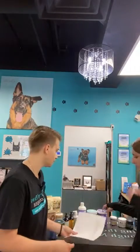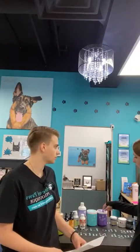A lot of these are honestly fish products, right? Or anything that is a little bit more of an oily substance, and we want them to ingest that. Yes, we can put coconut oil on the outside of them too, but a lot of the time if we're having trouble on the inside, we can't just put it on the outside and hope for it to work, right? We need to start at the root of the cause, which would be the tummy, and get it in there. The Open Farm supplement in the skin and coat, we've heard really good things about that one too, where nothing else has worked.